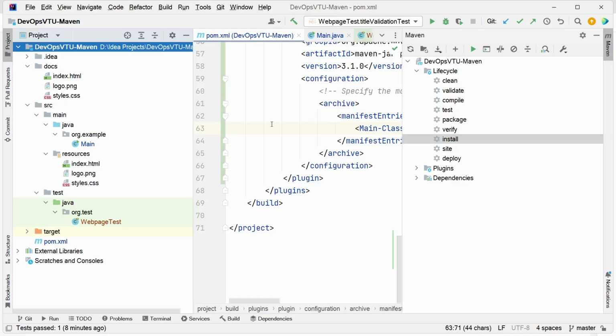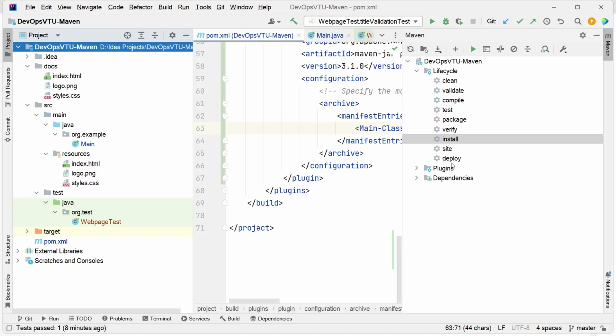Okay, the life cycle has lots of phases, so I hope now you are understanding. Clean actually cleans the project, validates all the files, compiles all the code that you have written, then tests everything. If you have any test cases written, it will test them, then it will package them into a jar file. After that we have verify and install. Verify will check whether everything has been packaged into a jar file or not. And then install, we have already seen. To install all the dependencies we use it.